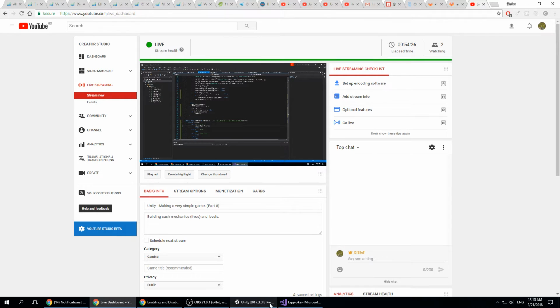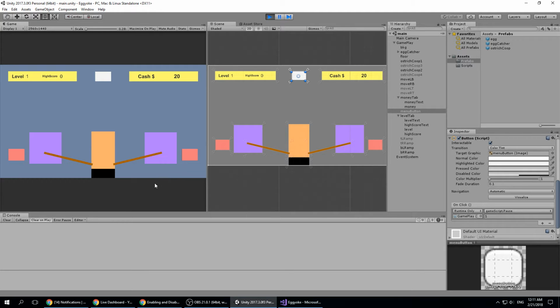Funnily enough, it does. Okay, so let's go ahead and play the game. Play to win. We need to catch 20 eggs. Should be easy enough. I might have to speed this up for testing purposes. Yep. Crap.